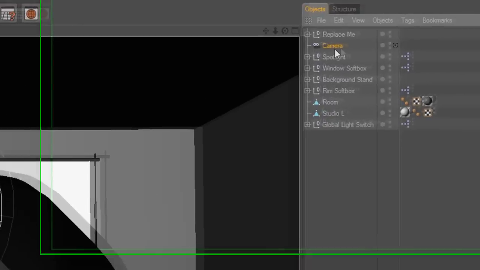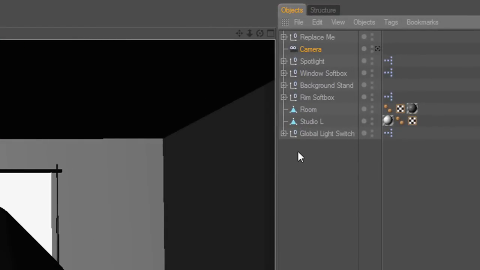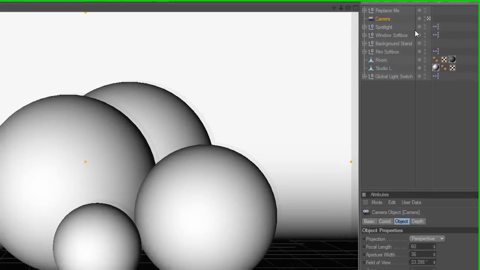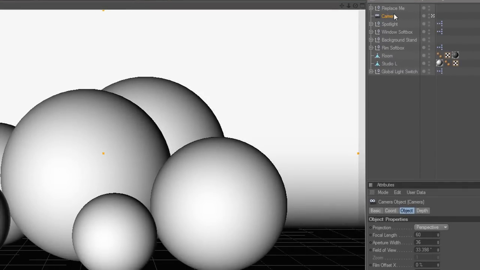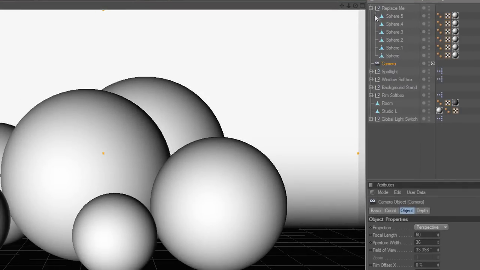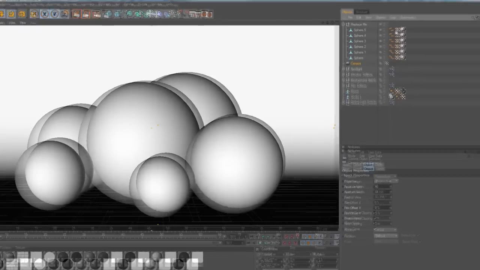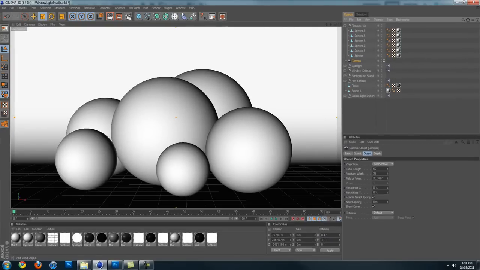Just to preview what we're going to be seeing on camera, we can click on this button over here to view the camera. We've got these balls that have come as a preset object. In the Replace Me folder, we have these spheres, and they've got their own textures and materials already. We're going to be creating some quick text just for display, and we'll show you how to make some pretty neat effects from it as well.